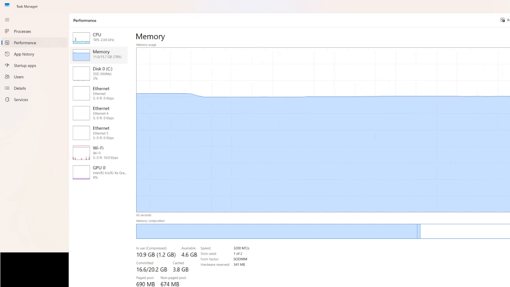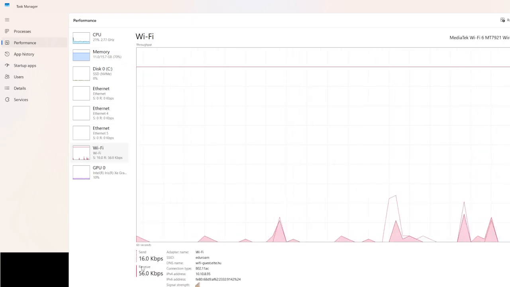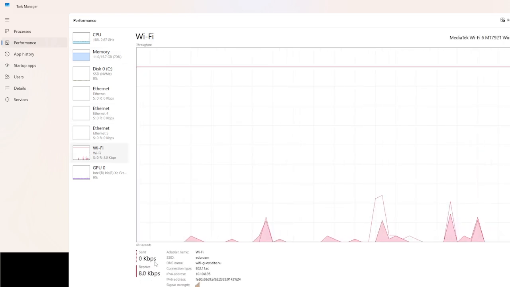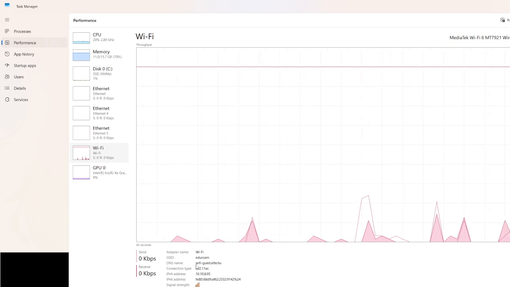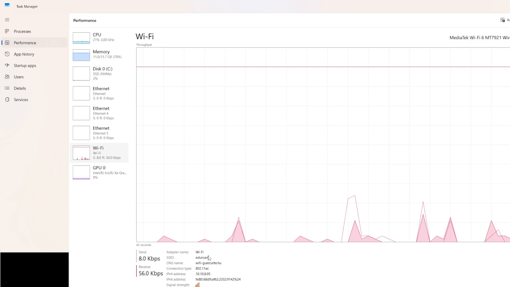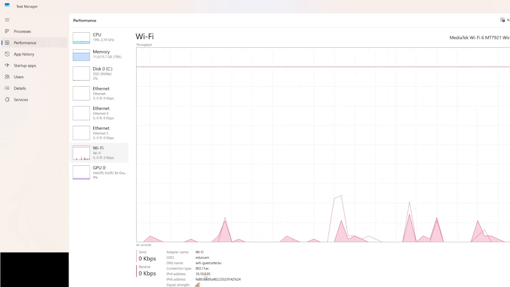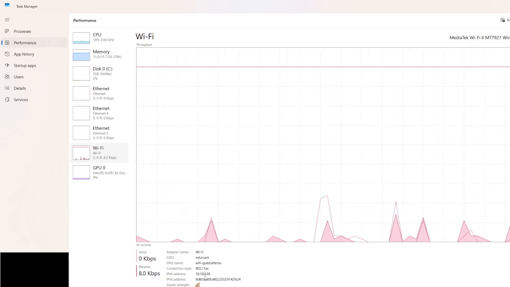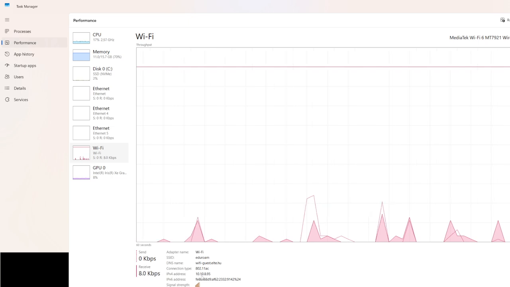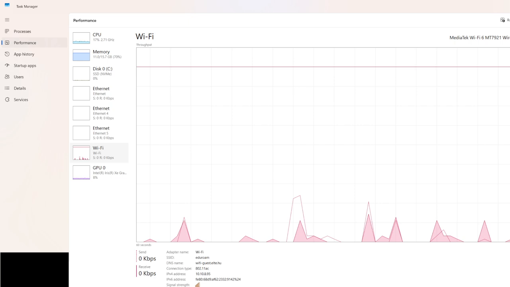Okay, we can also check the network, and since I am using Wi-Fi, not Ethernet, I can check the Wi-Fi and see the send and receive in kilobits per second. This is my Wi-Fi connection, the name of the SSID and the IP address. I'm running with a private IP address here.